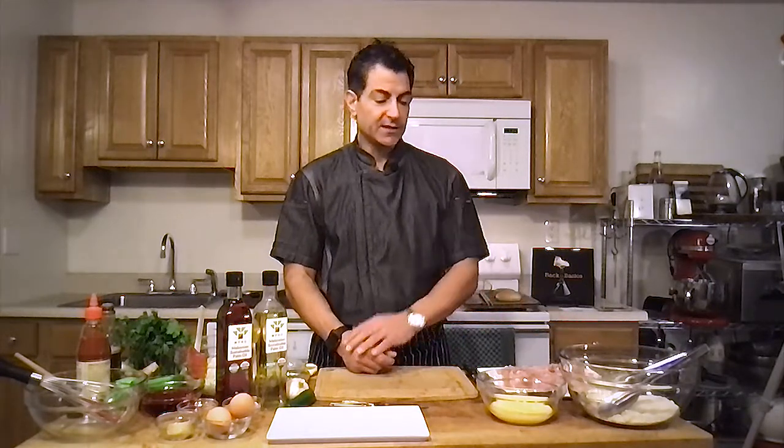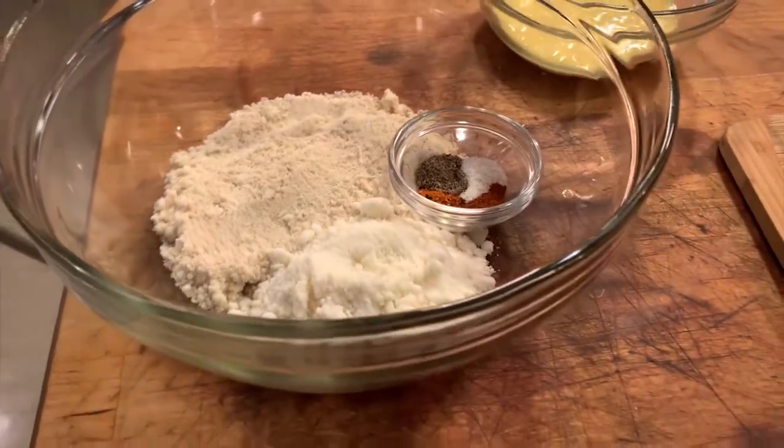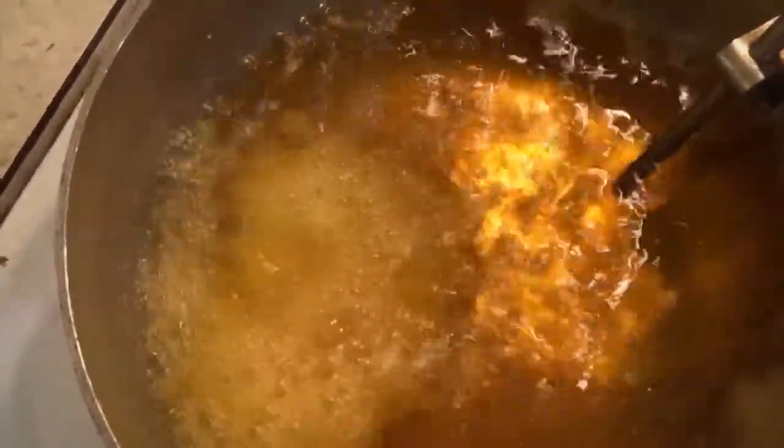It's set to 325 degrees Fahrenheit, or for those of you on the metric system, 165 degrees Celsius. To me it's the perfect frying temperature — I like to go a little bit lower because almond flour is based off nuts, and nuts are fat and they tend to burn a little bit quicker. The beauty of using palm oil is it's got a higher smoke point, it doesn't get that acridness, it doesn't turn trans fat, it really does make an excellent finished product.